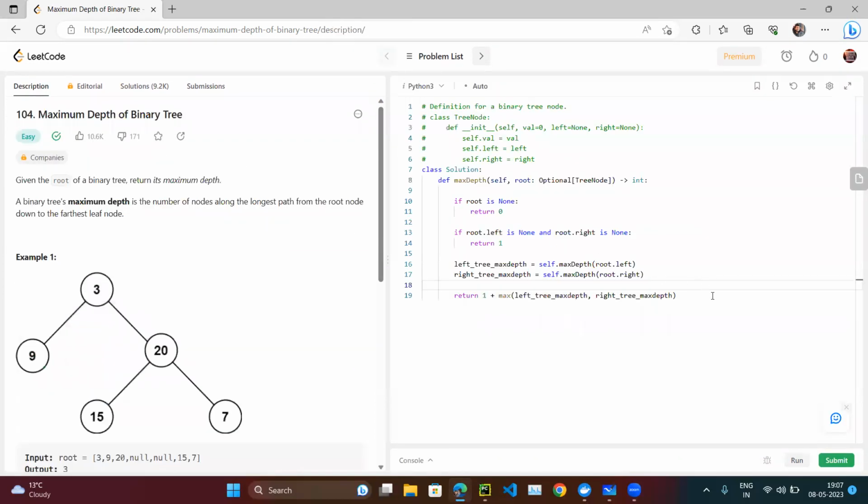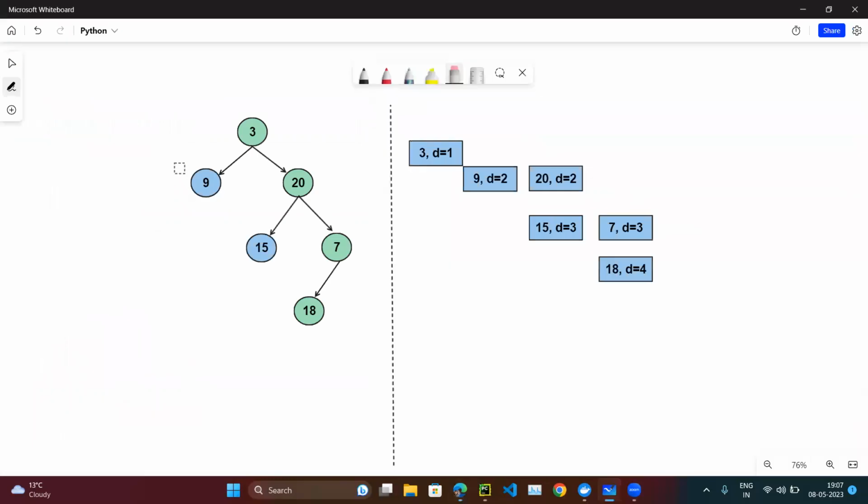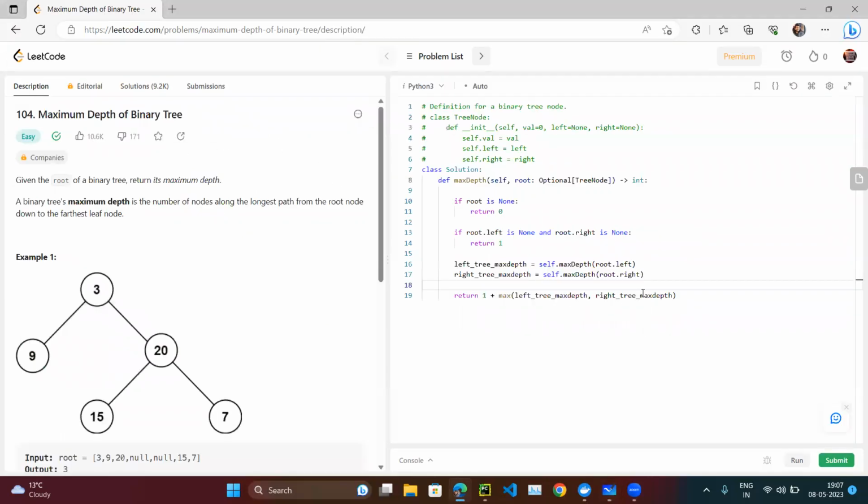So this is the recursive solution, which is easy. What we have to do is we will get the height from the left hand side, we will get the height from the right hand side, we will just calculate the max and we will add the plus 1. We get the max of left and right by calling the same function on the left side and on the right hand side. And we are passing the boundary condition. If the root is none, then we need to return 0.